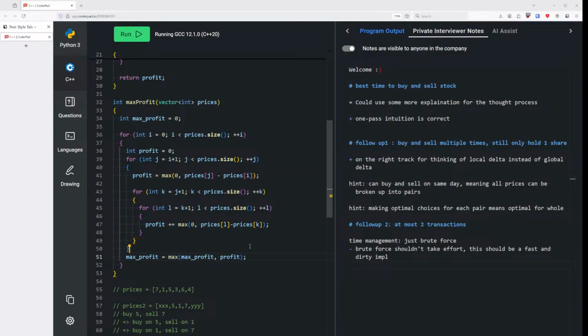And just to wrap it up, let's talk about the time and space of this implementation. Right, so the time should be O(n^4), I guess, since we're doing 4 loops through it. Mm-hmm.